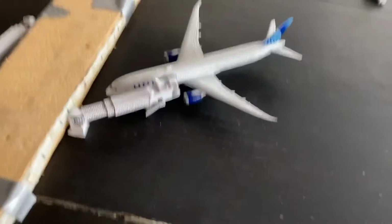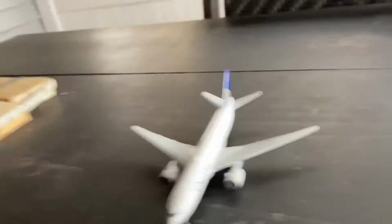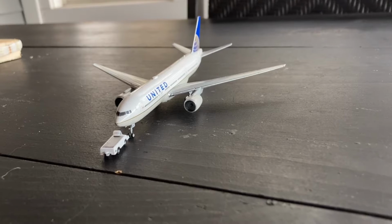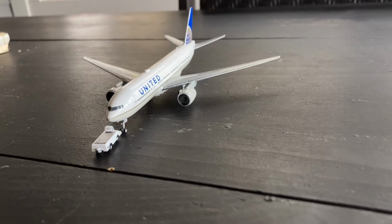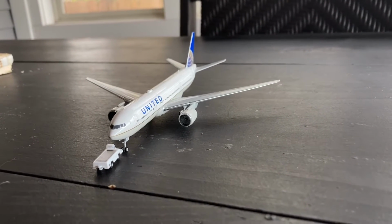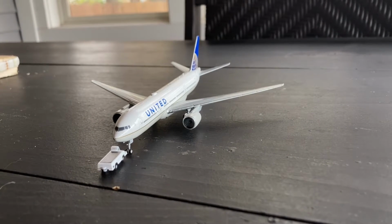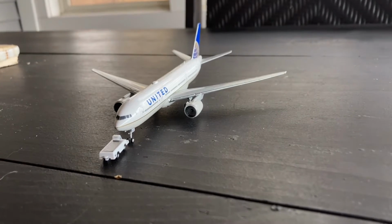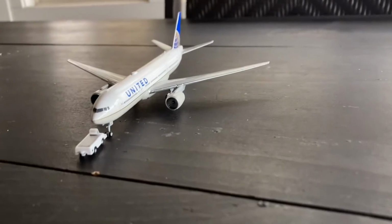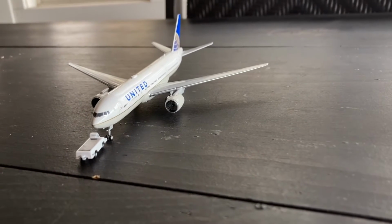And then next to him, we have the new plane arrived at the airport. Let me get a better shot of him. We have this United 777-200 currently pushing back for San Juan. Now this plane, not only is it new, but it's actually bringing new routes to the airport as well. This guy brings Denver, which is probably going to be the most flown route because Denver is a 777-200 heavy airport. So it has Denver, San Francisco, San Juan, which is where it's heading to, and for the internationals, it also has Brussels and Frankfurt.